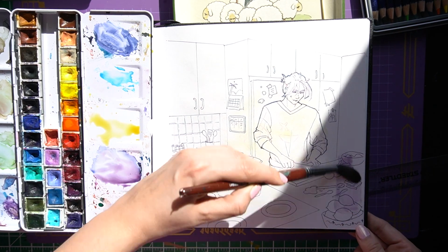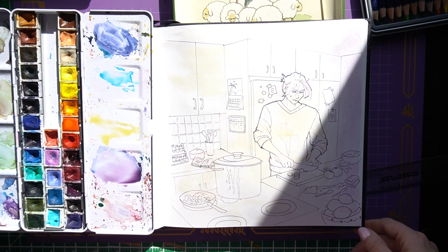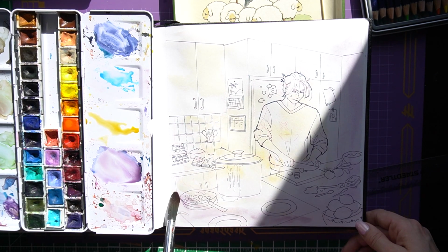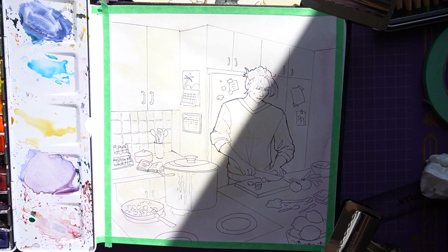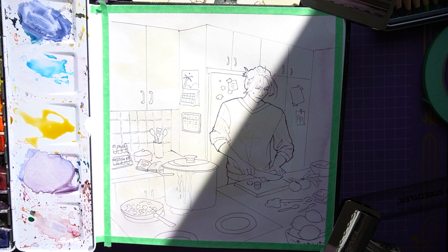But I realized this worked in my favor because this paper is actually not that heavyweight, so it will kind of curl and buckle a little and warp, and the edges would curl because they're not taped down right now. So I end up actually taping down the edges after the first layer dries.